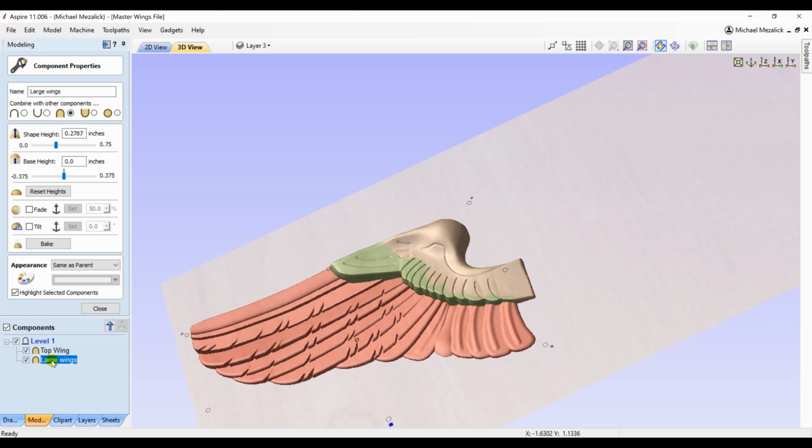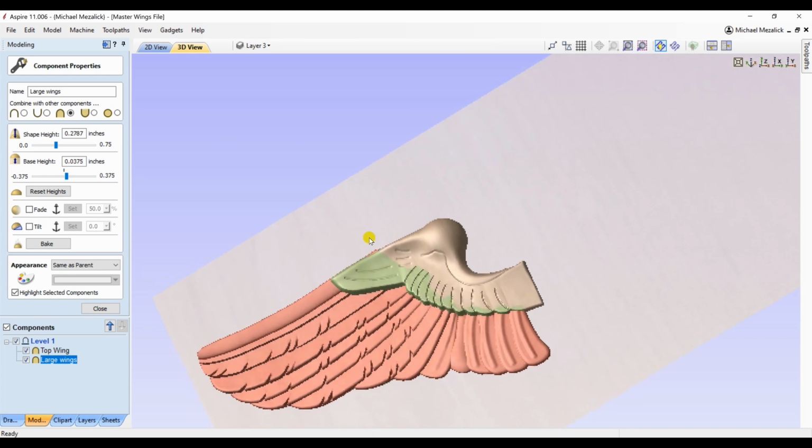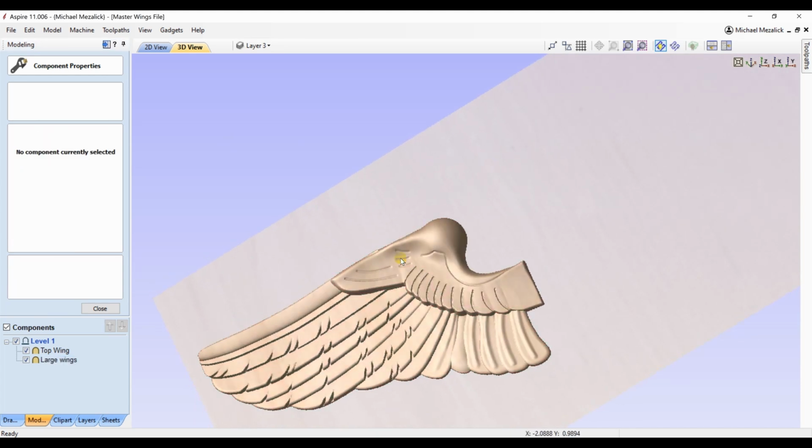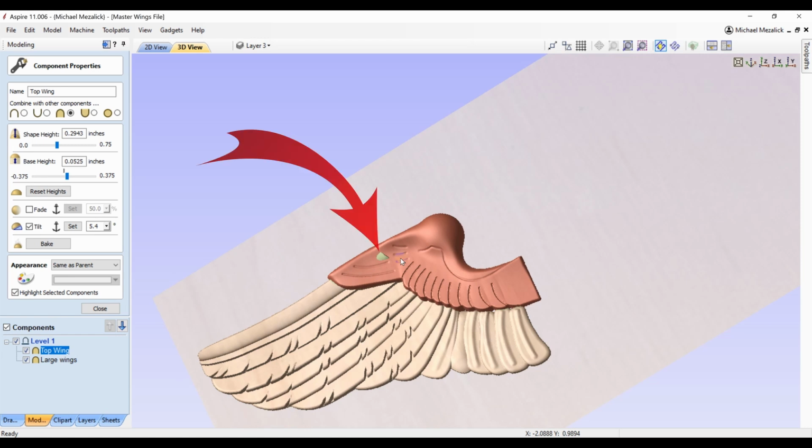I'm going to choose my lower wing and increase that base height as well. It looks a little thin to me, and I would be worried that it would break off when we do the cutting. One thing to remember is when you start to move components around, what's underneath it may actually start to pierce through the surface.